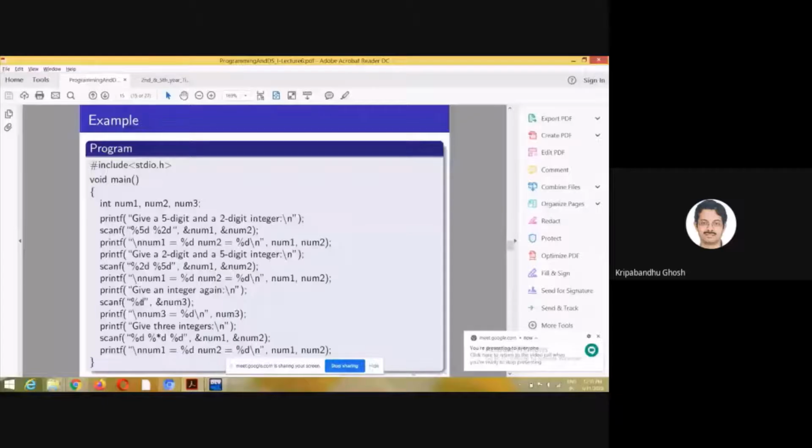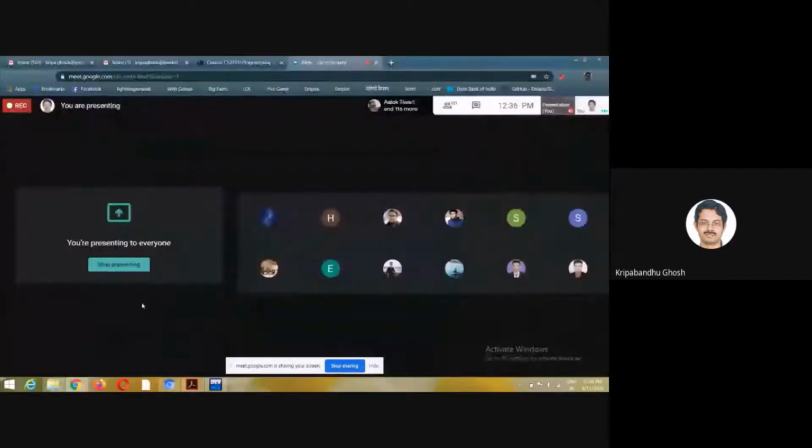Okay. Suppose you want to read a pin code, for example. So pin code is of how many characters? How many numbers? 6, right? At least in West Bengal, it is like that. So if you don't want someone to give a pin code of length more than that, then you can use this kind of thing. Otherwise, if it is not required, then you may not use this kind of width specifier.